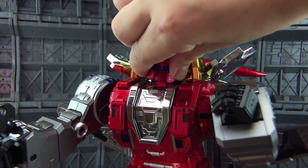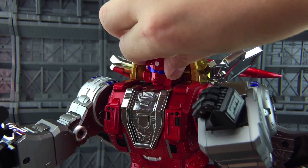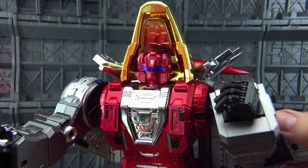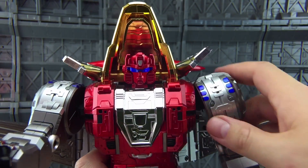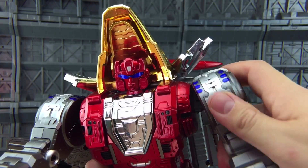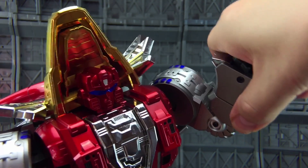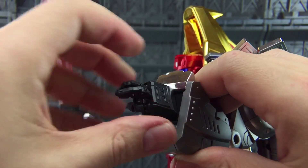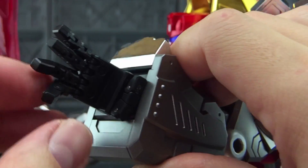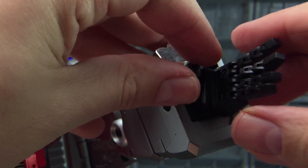Let's cover the articulation. The head is ball-mounted so we can look up and down, and we can look left and right — the only hindrance is getting your fingers behind there because the dino head does tend to get in the way a little bit. Coming around to the arms, they are glorious — they come all the way up, all the way down. There is an upper bicep rotation, we have a 90-degree bend at the elbow, the hands can rotate, the fingers are articulated in three places per finger and are ball-mounted so you can spread the fingers quite nicely. The thumb is also ball-mounted so we can get some very natural posing.